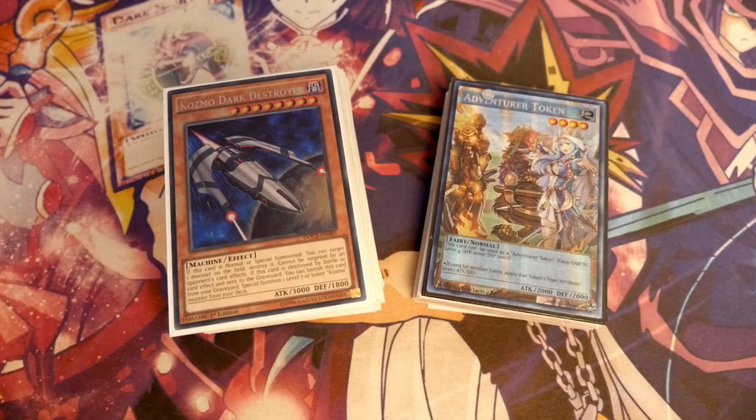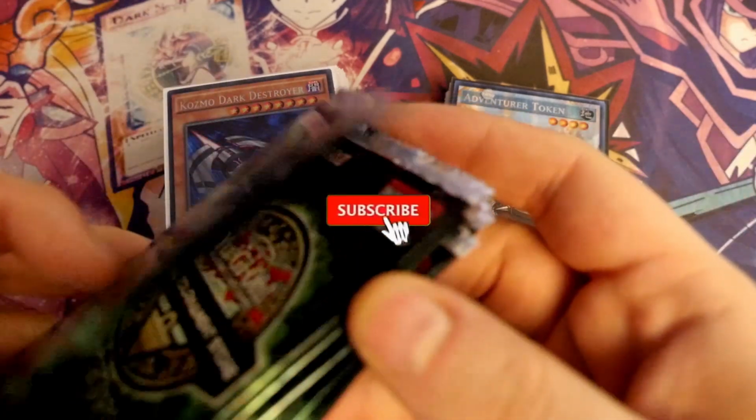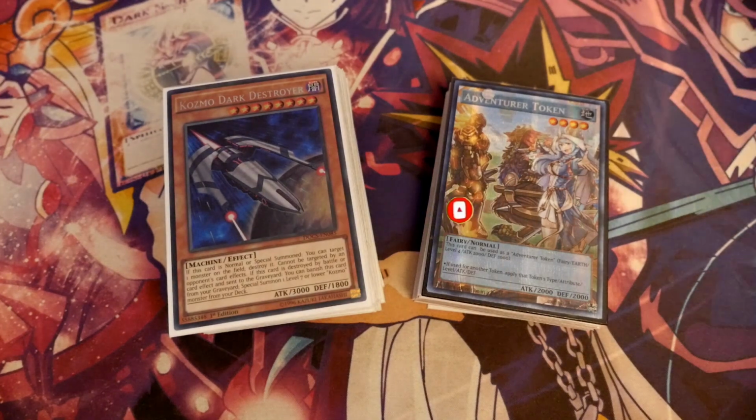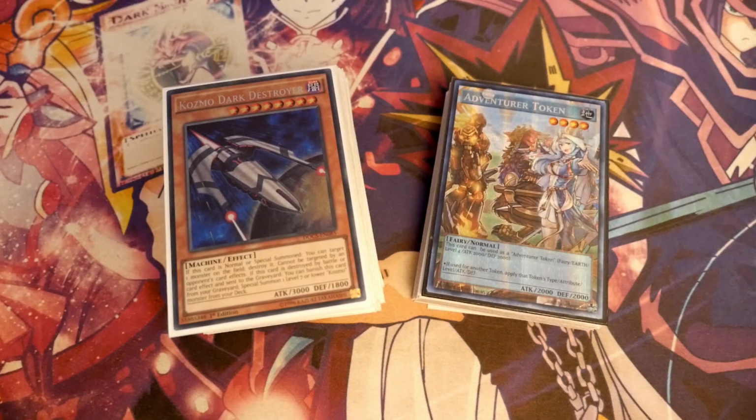Now, this Kozmo got me first place at my locals. Here are the OTS packs that will open up at the end as well. It was 4 rounds of Swiss. My matchups were Dark Magician, Salamangreats, and 2 DDDs. And there were obviously a couple of Sword Soul players around as well.